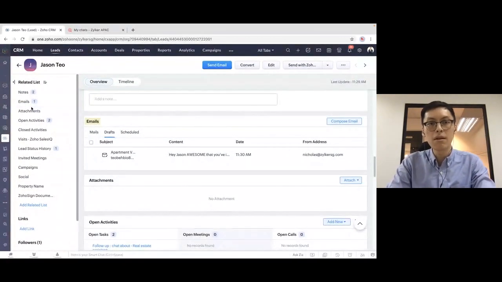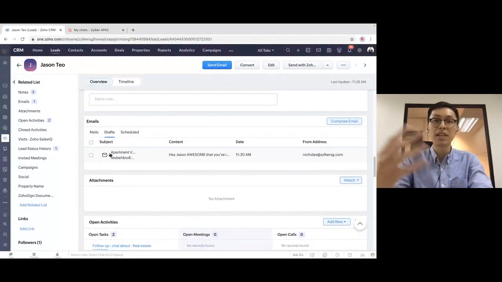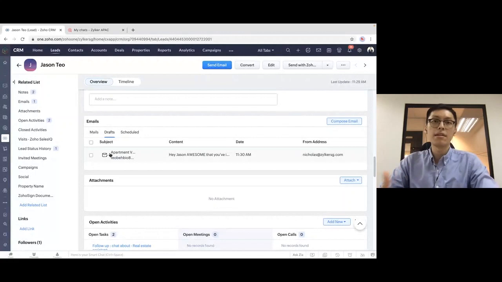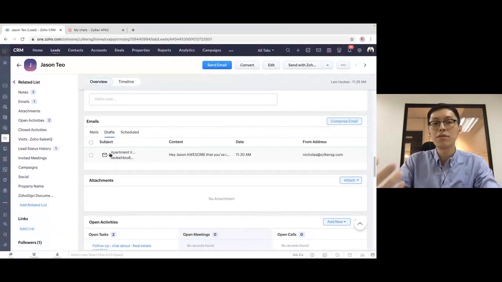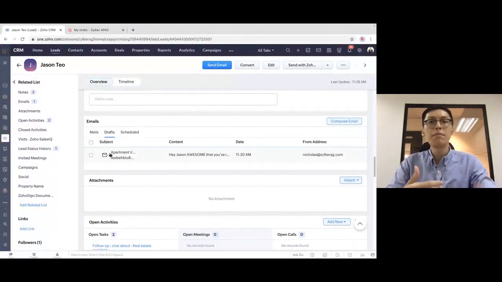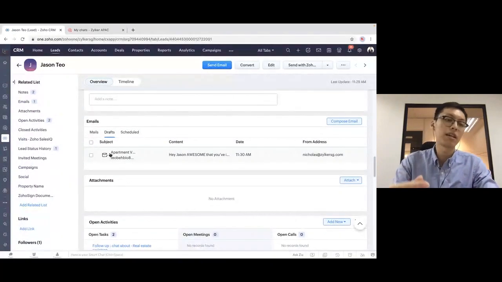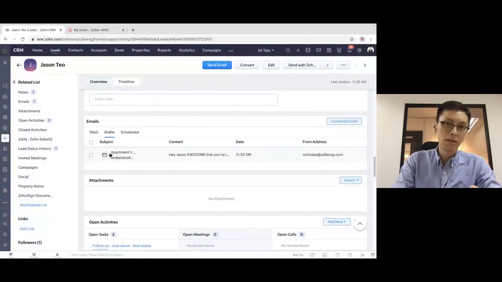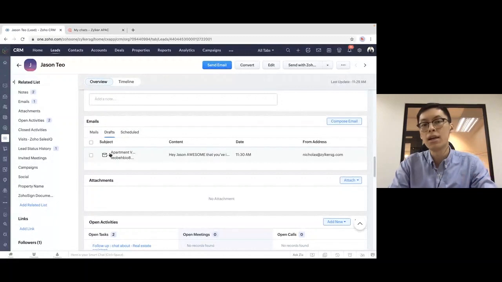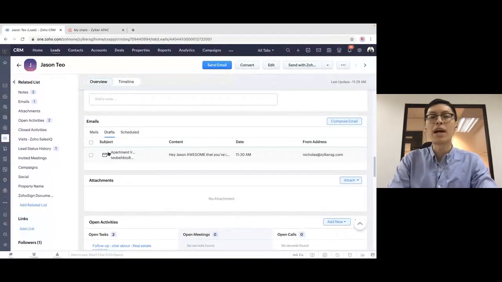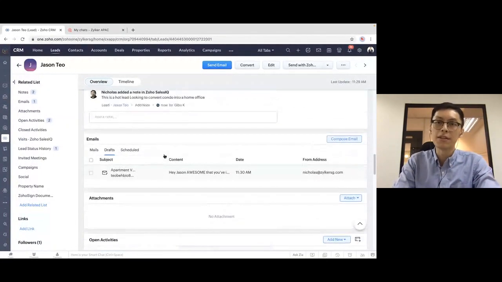When we go to the email view, you will be able to see this little icon here, which is powered by what we call Sales Signal. Sales Signal is essentially a feature in the CRM that tells you how your recipients are responding to your emails, whether your customers have seen, have opened, or have even replied with a response. That can be told with this messenger icon over here. So you have all these email conversations being captured as part of this.